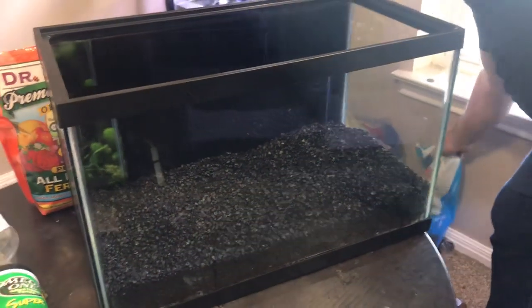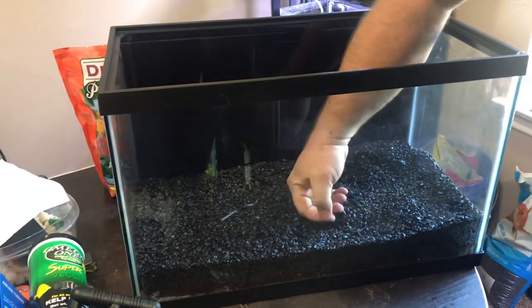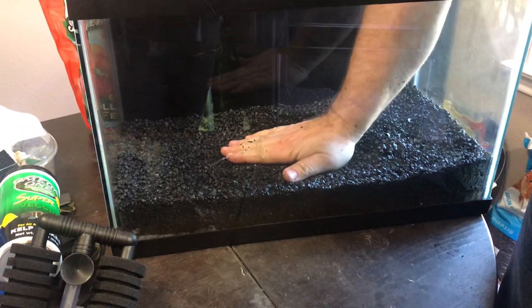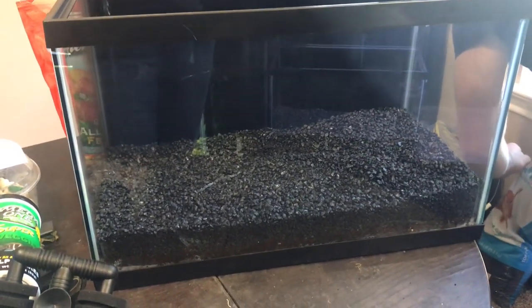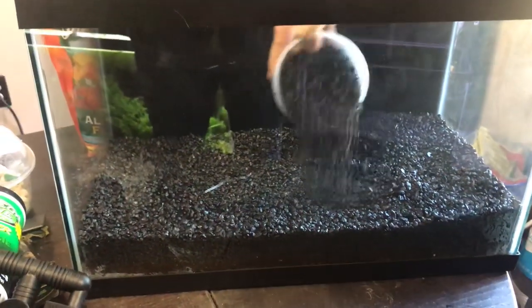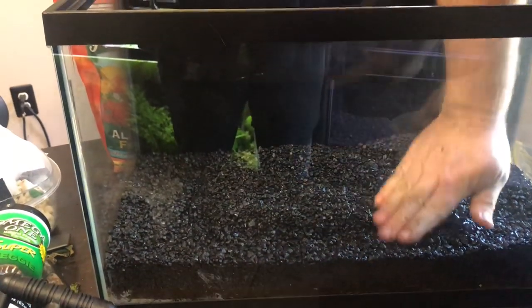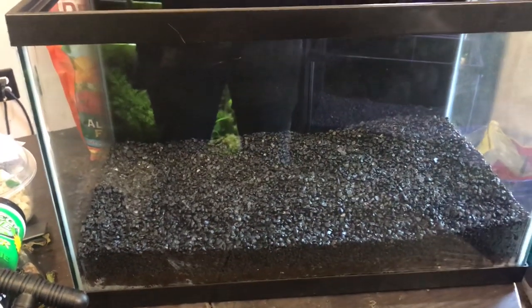I would spend a lot more time if I was trying to create hills or valleys or anything in a larger tank. In a 10, I just don't see it really being worth doing. It seems a little low in the center. So, one more cup full of gravel. And there we go. It's ready. And we'll get it filled and aquascaped and planted.